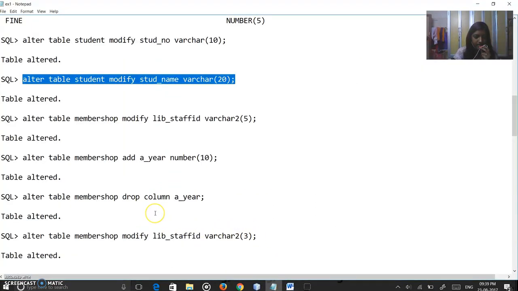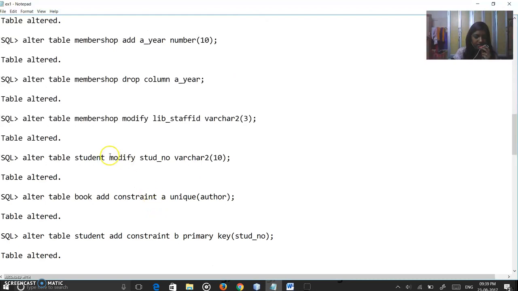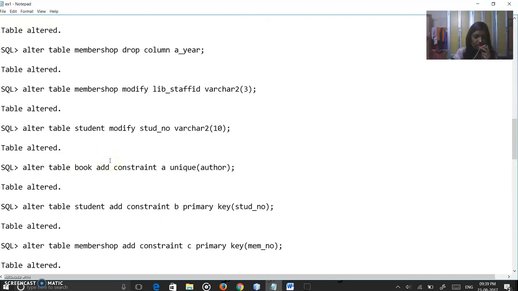So for that, here I have given alter table book, add constraint, and then the constraint name, followed by the unique constraint, and it applies to the column that I have given here.